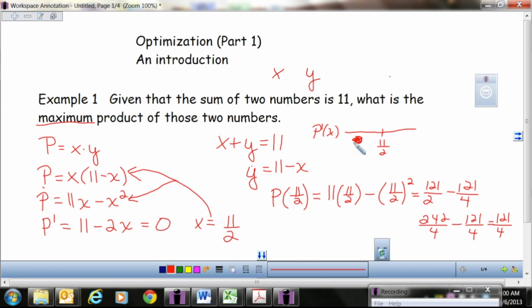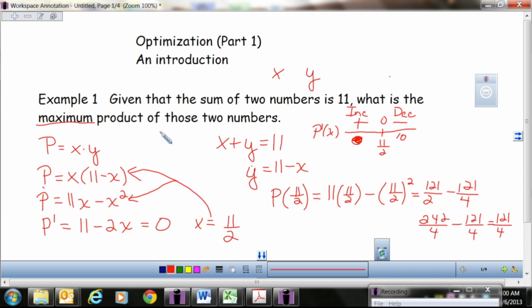Let's try, oh, I didn't put it back into the derivative. I'm so crazy. You got to put it back into the derivative. Yeah, got to put it back into here. So if you put 0 back into here, you get some positive number. And if you put, I don't know, 10 in, that would be some negative number. And so it is increasing to decreasing. And so that does mean it is a maximum. So your maximum product is 121 over 4.